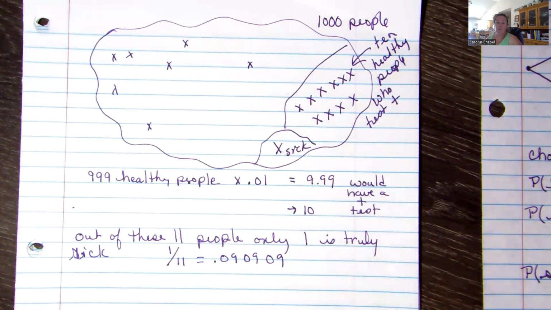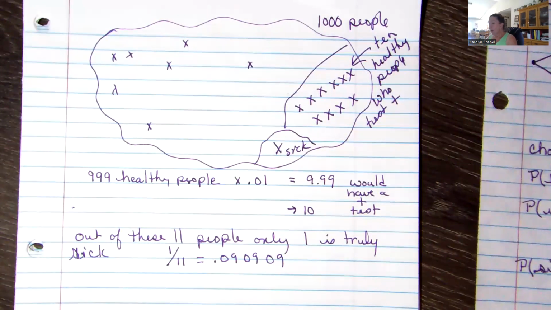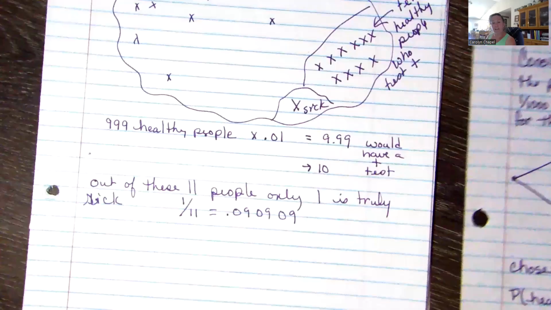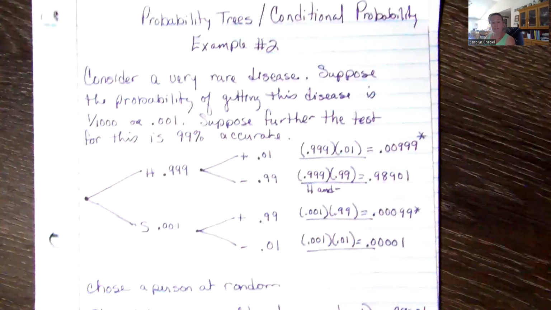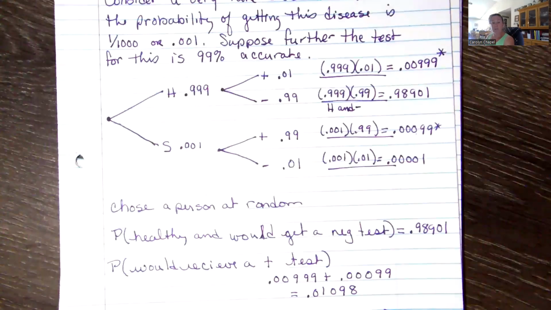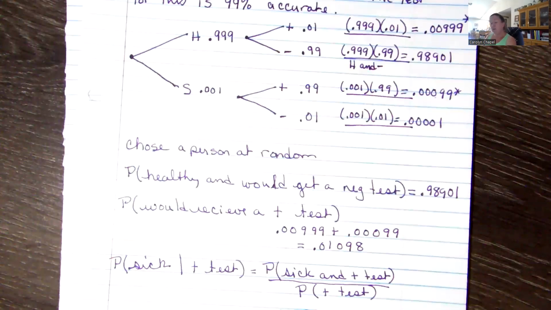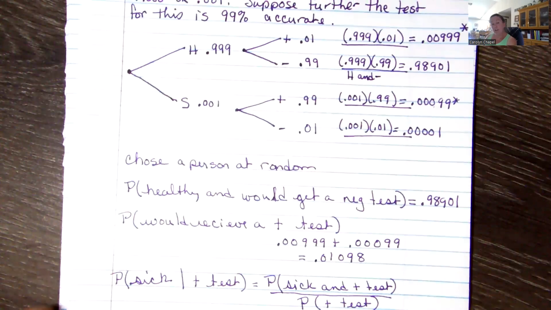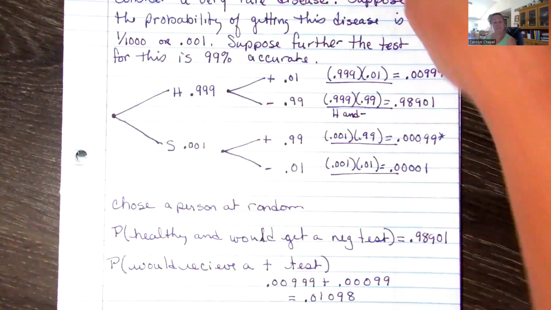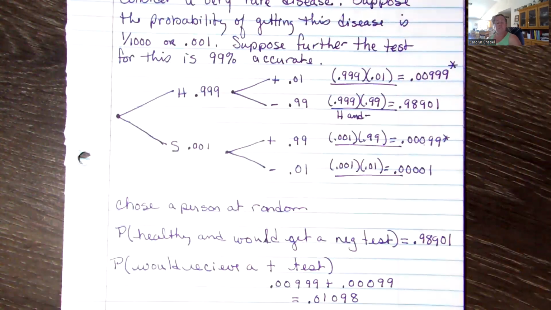So we get a little bit overwhelmed, stress-wise, when we get that positive test. But note if the test isn't accurate enough, 99% seems pretty good, but on a very rare disease, we do strive to get even more accuracy on our testing. So hopefully this gives you a little bit more of an insight into how these probability trees and how the conditional probabilities, so this was a conditional probability, can be used in the real world. So they've done the mathematics or the numbers and the statistics in a lot of our medical field, and these things do make a difference to us.